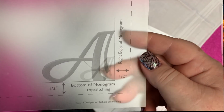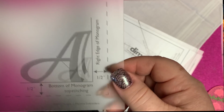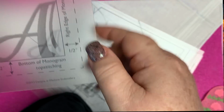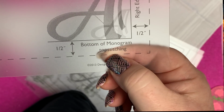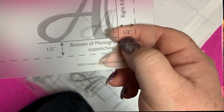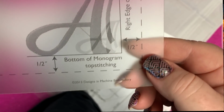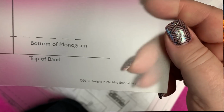It fell. Napkin right corner. This is one that I get wrong a lot. So it's hard to place it perfectly. But look at this. So bottom of monogram, top of the hem. It's already measured out for you, half an inch. And that's how you place it perfectly. So woohoo. That's awesome. This is going to be a big time saver.